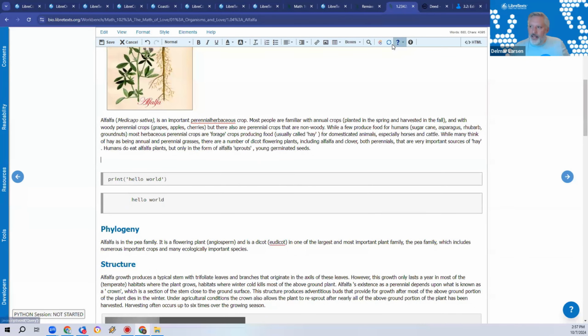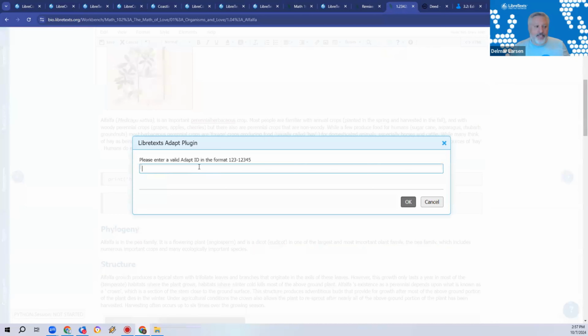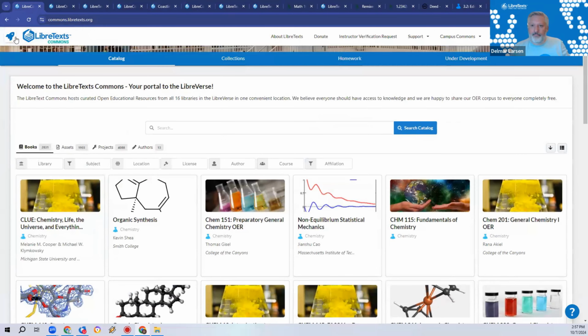The next one, that right there is the Adapt icon. You click on here and you just paste in the same Adapt code that you used to embed a question into your Adapt course. You paste this in from your course itself and it will embed it directly into it. So let me pull that up.